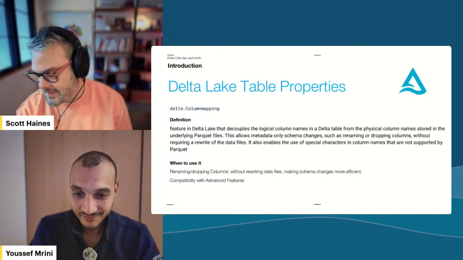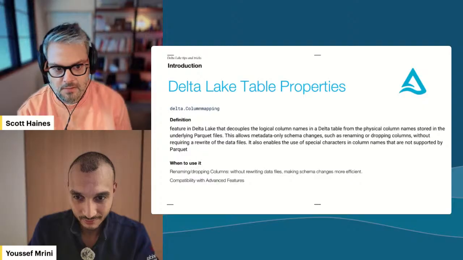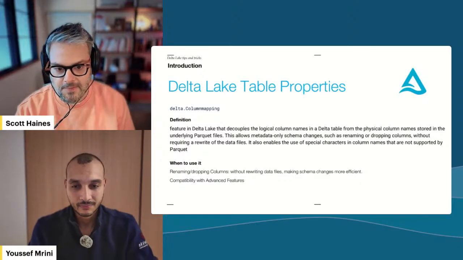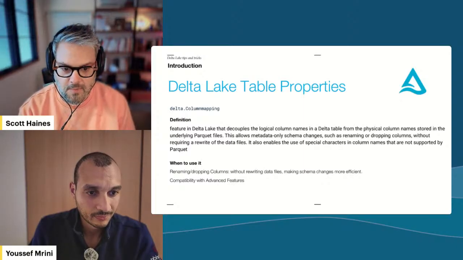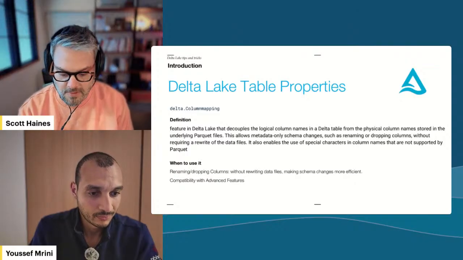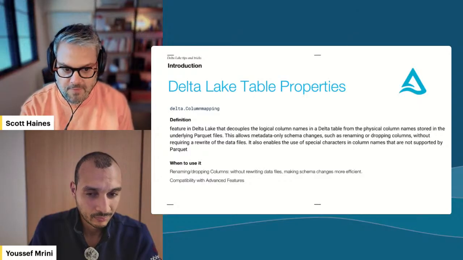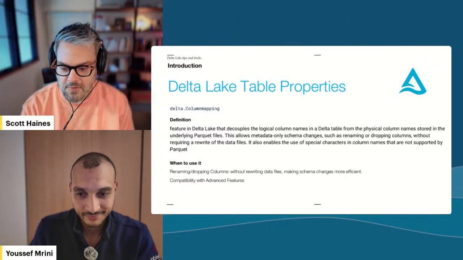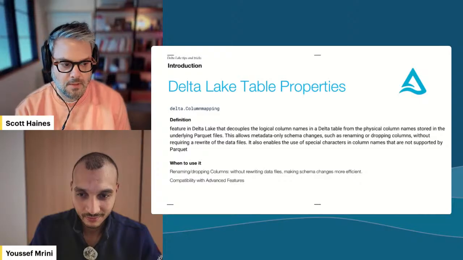Yeah, and that was also for this one, it was protocol version 5 where this came out. And so I think this was Delta 2.3 around then. So it's been around for a while, and I know we covered it earlier in the talk as well. But back in the day, with just native Parquet, it was a lot harder to do these things, just because you didn't have a map over where the columns were. So there was no interface between the offset of the column, like 0 through n, and the actual human name that you would want to apply to it as well. So it just made our lives a lot easier. Awesome.